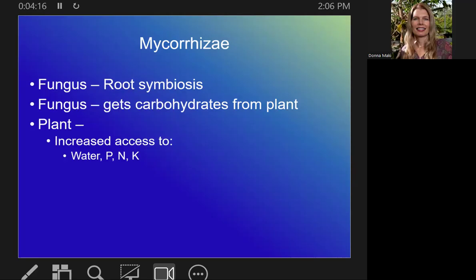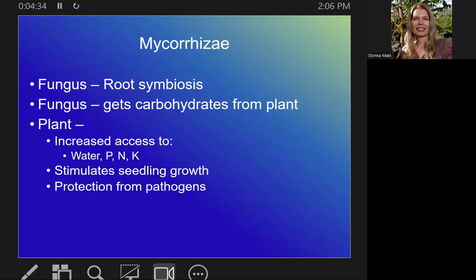And it also helps with nitrogen and potassium uptake, which the plants need all three of those in fairly high quantities. Again, thousands of studies show that if you have plants without mycorrhizal fungi and the same exact plant inoculated, you can see the seedling growth is so different. It really stimulates the seedling growth and then all the way into maturity. And some mycorrhizal fungi are pretty good at protecting the plant from pathogens and actually actively helping to either inhibit or kill the plant pathogen. So from that regard, that's a definite bonus.